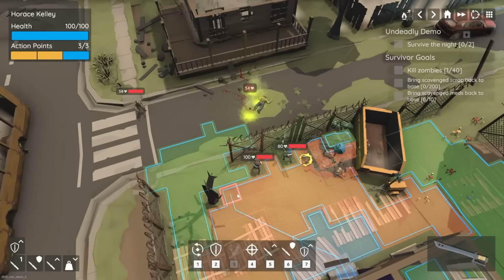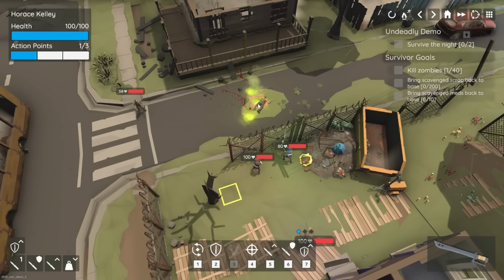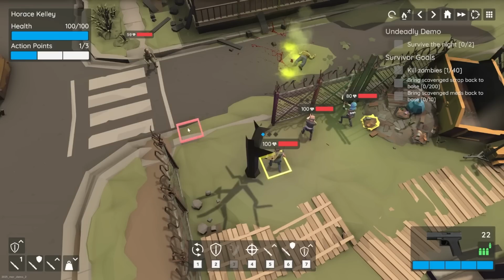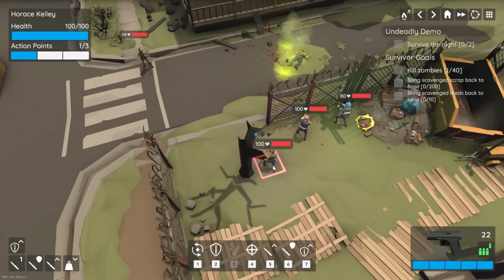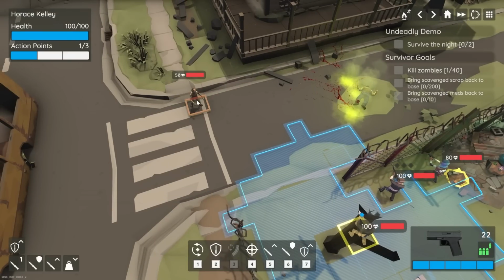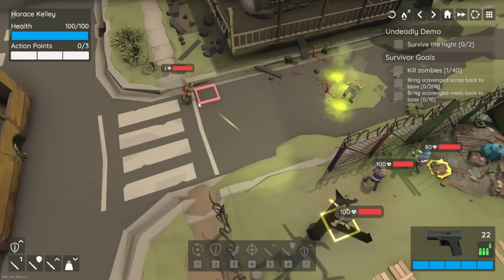So the zombies have a chance, by the way, when they go down, to turn into crawlers. It looks like this one doesn't, but if you finish them off, or if you don't finish them off and they have a little bit of health bar, he'll turn into a crawler and maybe have some more HP. Yeah, there we go.